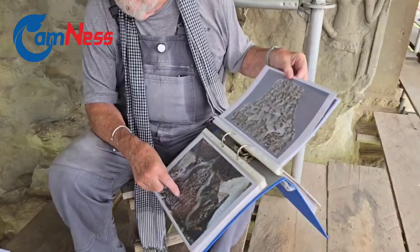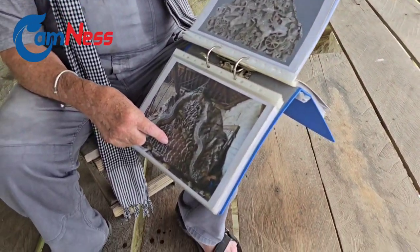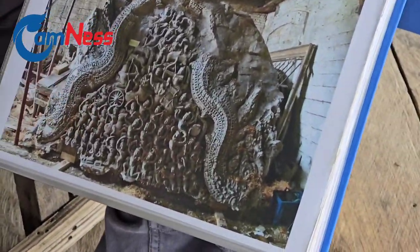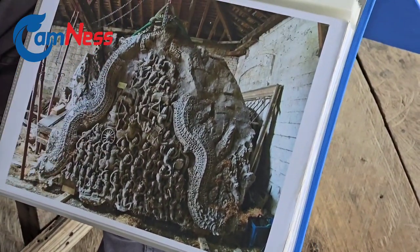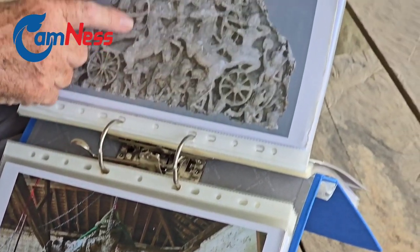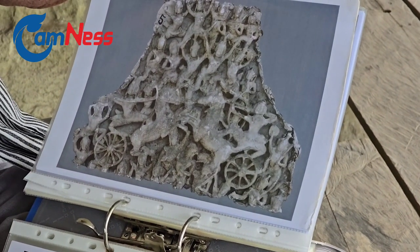For us it was important to see this cast is not very good, but we can see that everything is still in place, no damages. Here we can see more or less everything is in place, only some damages here. At the time, let's say 1880, 140 to 150 years ago, a well preserved pediment. And this is on the first level, on the second level tower.